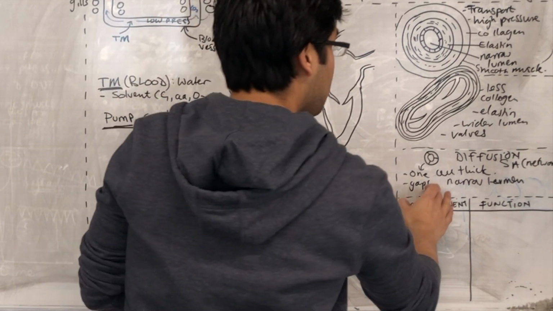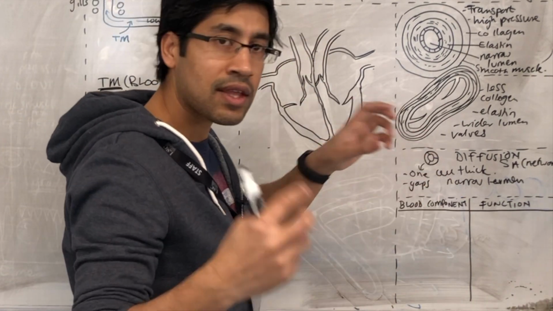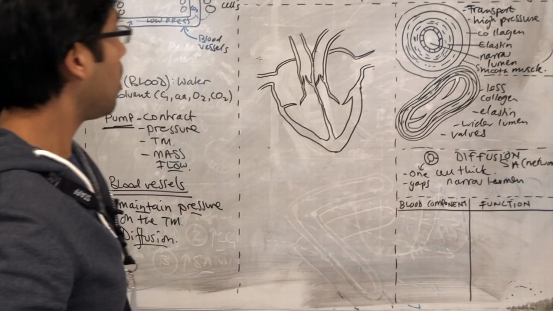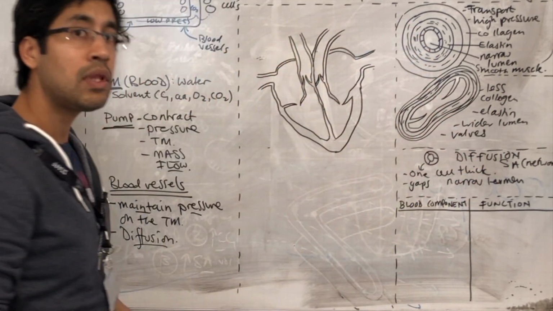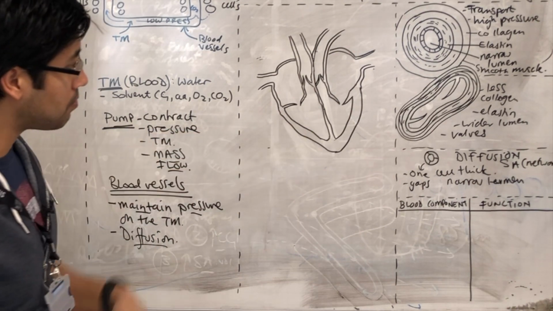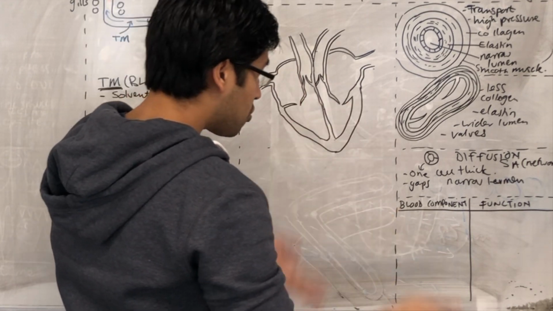Okay, so the adaptations of capillaries are all to do with diffusion, and I hope that that's a concept that might tie it all together. Okay, so we've looked at blood vessels. Now we're going to look at blood and its components, and then we will eventually get to the heart. So the blood components, just looking at the structure of the blood.